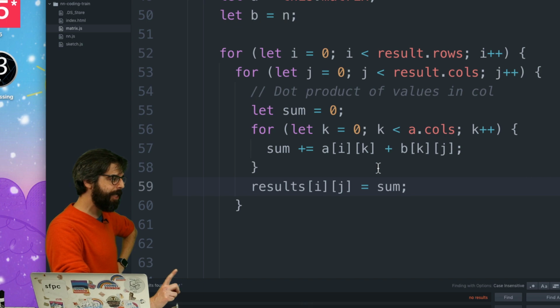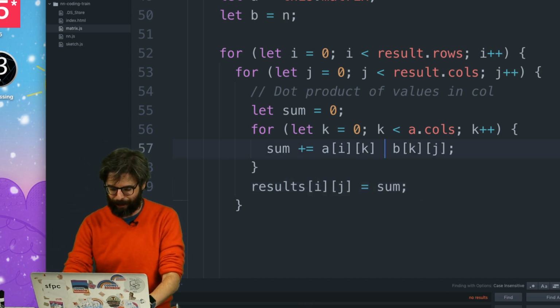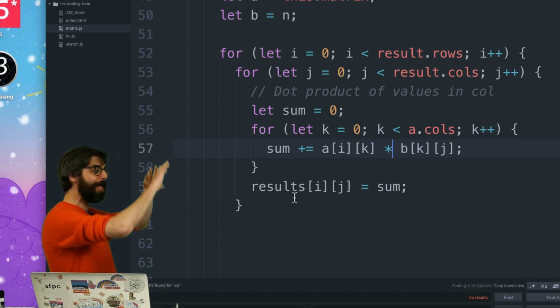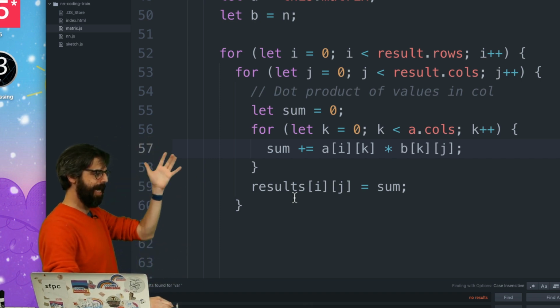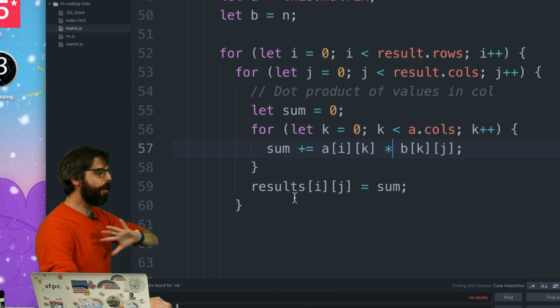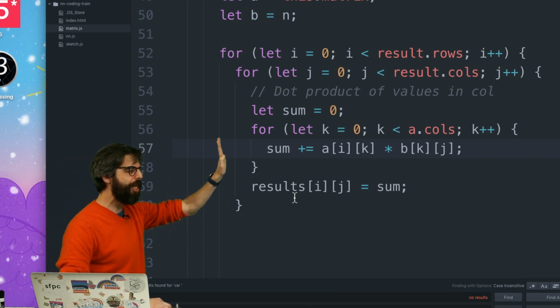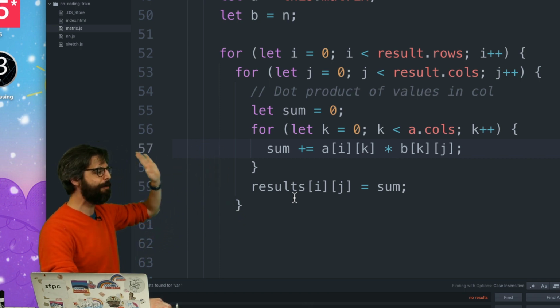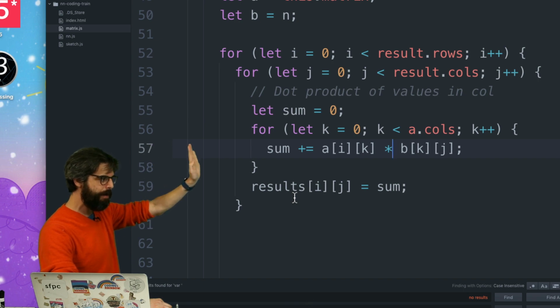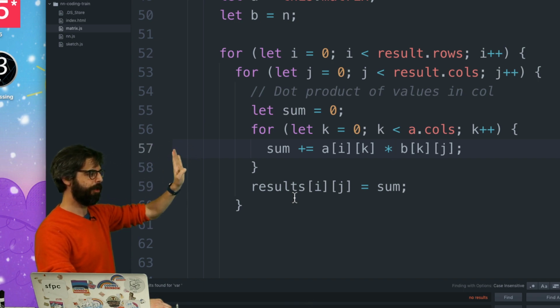And line 57, I'm seeing deep space in the chat says line 57, oh yes, sorry, this needs to be multiplied. So these get multiplied. I'm summing the product of all of those. Yes. And of course, there are much faster ways. I'm not looking for any efficiency here. I'm just trying to understand the algorithm and make sure I have something that works.